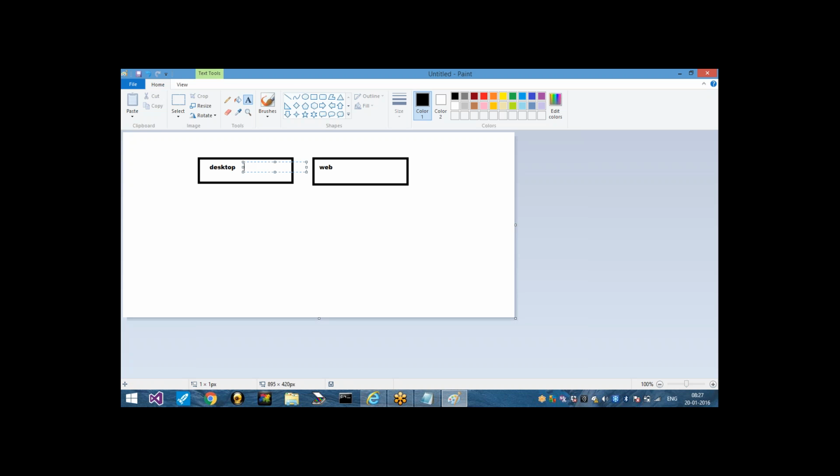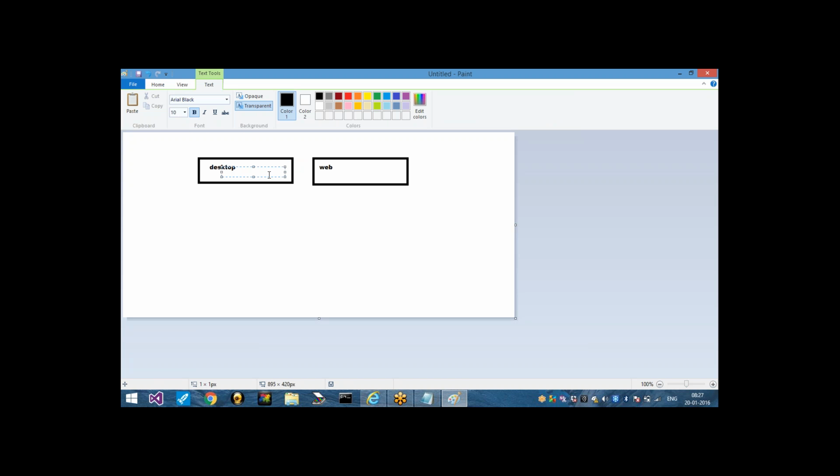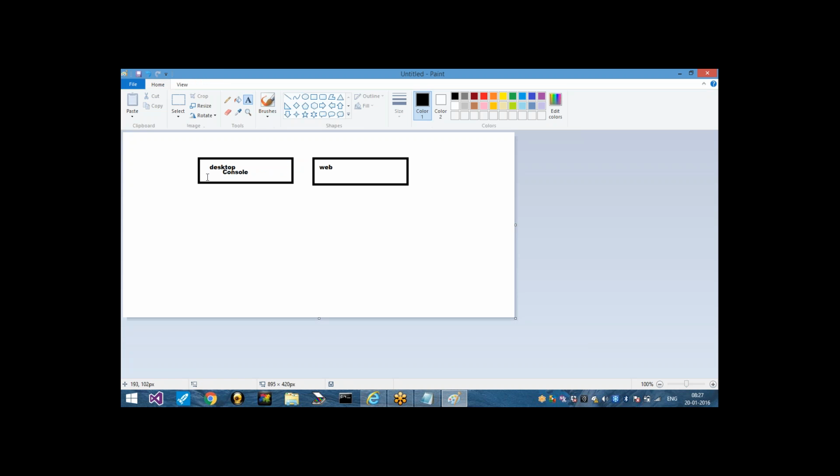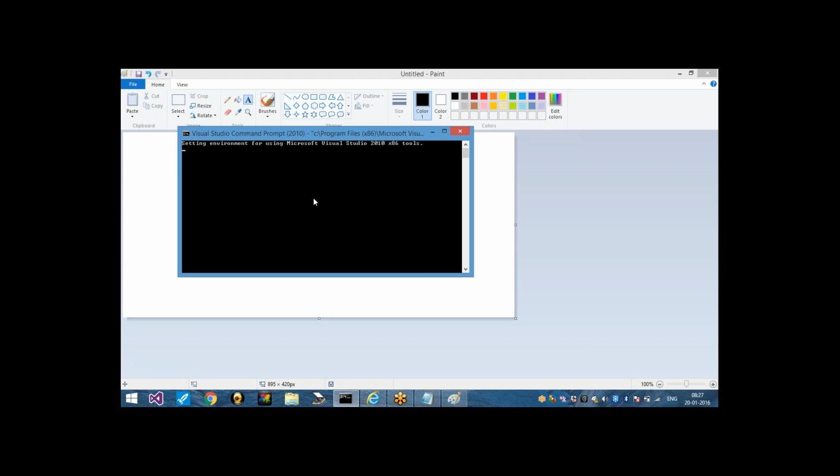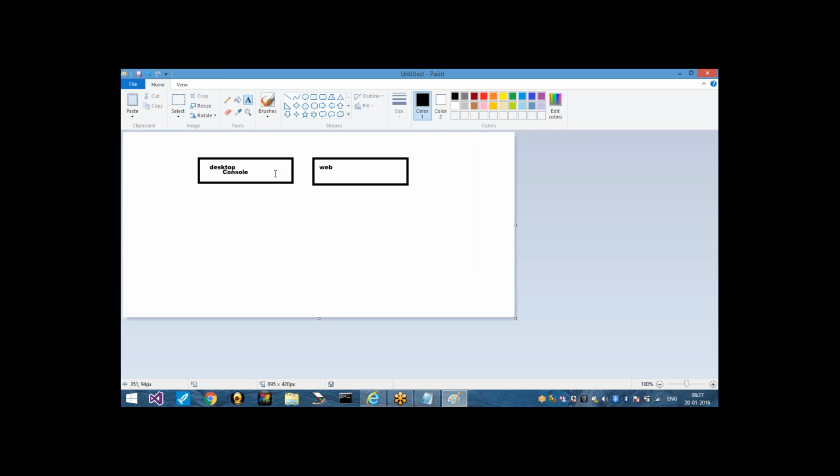Under desktop, again we have two types. If you go to your earlier days, like railway reservation systems, they are still using console-based applications, not online. At railway reservation counters, they are using a console. That is nothing but the command prompt, command-based applications, black and white screen. Reservation, press 1. Seat number, press seat number, press amount. Everything comes as a console, like a DOS prompt, black and white. Applications run through the DOS operating system, command prompt. Those types of applications are called console applications. If you are familiar with C, C++ programming, you have seen cout, cin, printf, scanf. All those are nothing but console based applications.